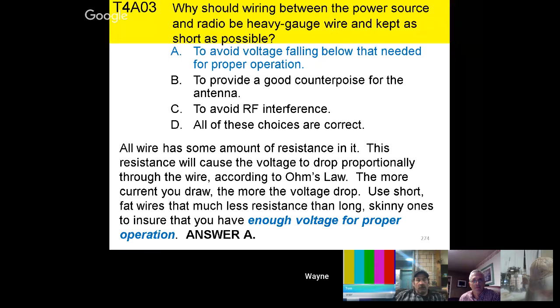And the more current you have flowing through your wiring, there is a certain amount of resistance in that wire, and if it's too small, it will begin to heat up, and it could actually cause a fire. There is an amount of resistance in it, and this resistance will cause the voltage to drop proportionally through the wire. As that wire heats up, the voltage will drop. It'll heat up, and you will not have a fun time with that. We're going to get into Ohm's law at another time, a little bit later, and that'll give you a little bit more idea of the relationship between resistance and voltage and current.